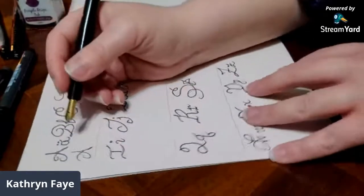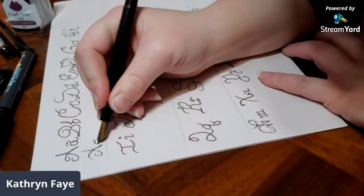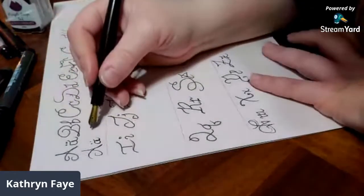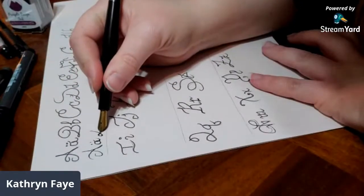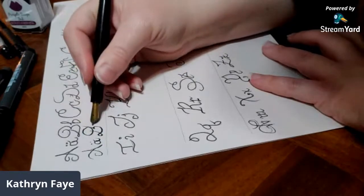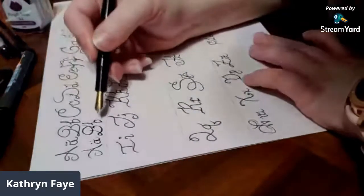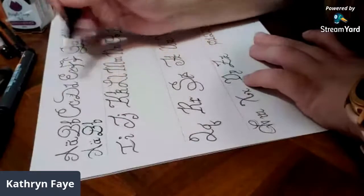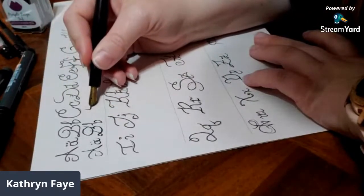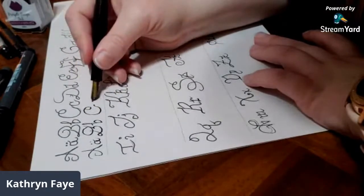And let me see. Tilt this. It's always good to tilt and angle your paper because you never know when you're going to need it, especially with calligraphy pens. They are very finicky. They have to be tilted in certain ways. And as you can see, by changing the way your hand is in a very loose manner, you can see the thickness and how it changes when you're actually doing it.